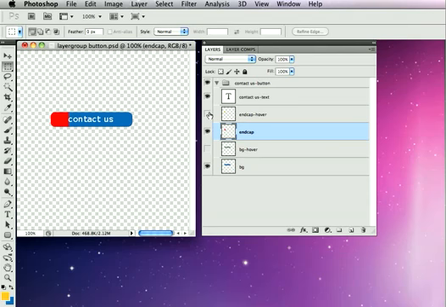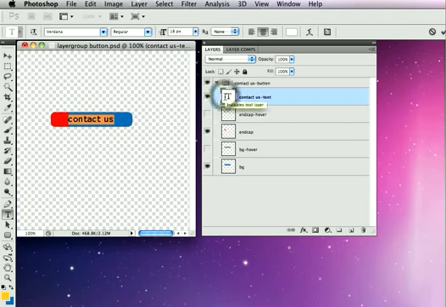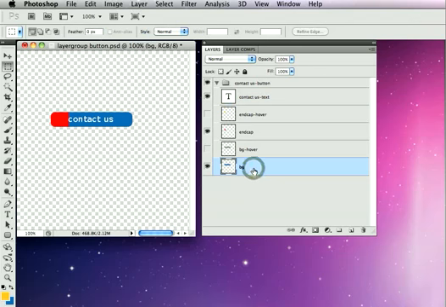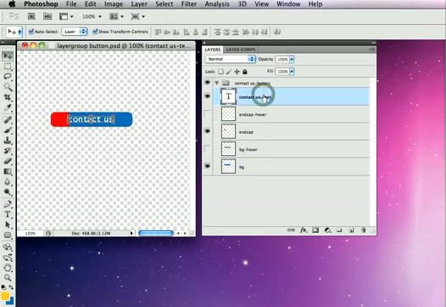One last thing about the layer group buttons is that notice the text layer is completely within the bounds of the graphics, so that the boundary of the graphics completely contains the text layer. That is a requirement for layer group buttons. We could not have a layer group button of, for example, just the end cap and the text. That would not work. The graphics elements of the layer group button must fully encompass the area of the text layer. It must be completely within the graphic area of the layer group button.